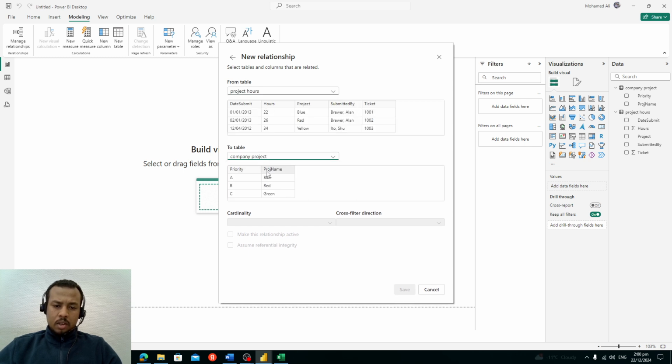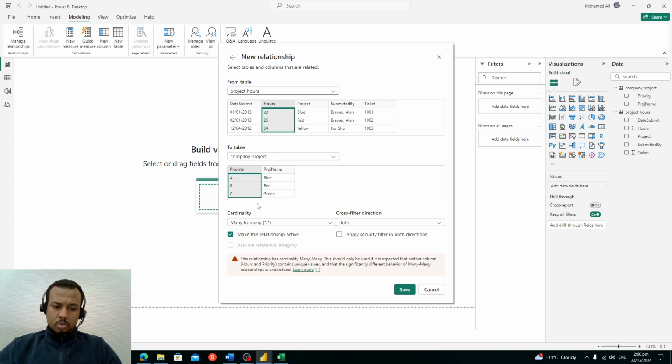Now for the relationship between these two, there is something we call cardinality. I think you have heard about cardinality. Cardinality is actually the relationship between the tables.